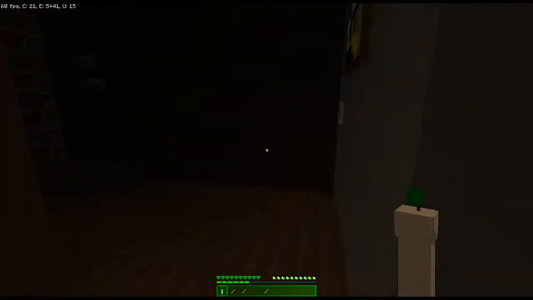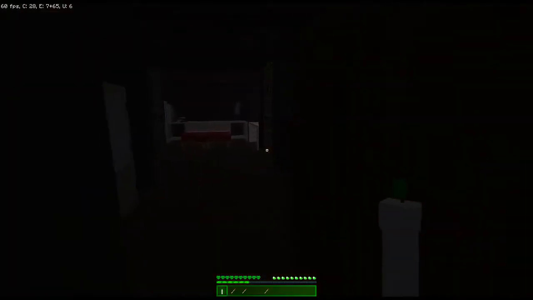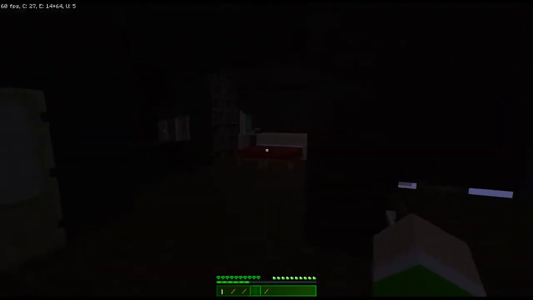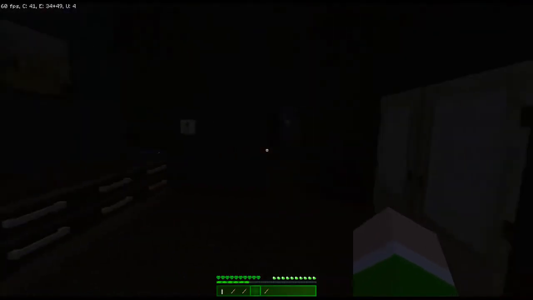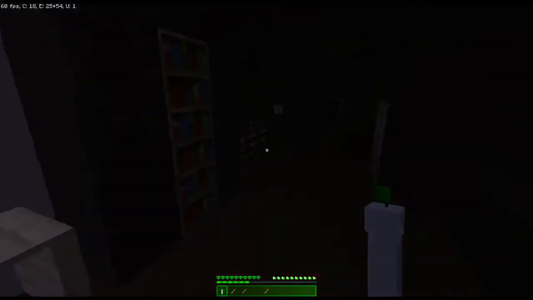Oh jeez, I know it, it's coming. It's coming. Alright, is there anything in here? Ugh, why am I still trying? Is there something behind us? No, there isn't. Okay, good. If there's something behind us, then that would have been terrible. So there's nothing here. I forgot what I'm looking for.